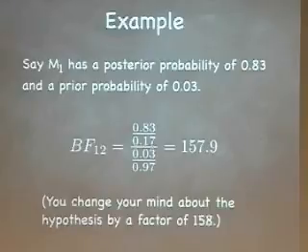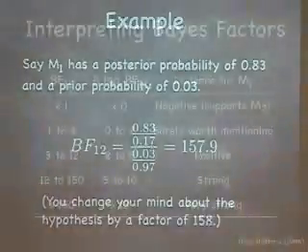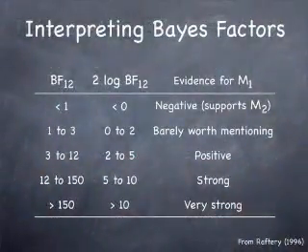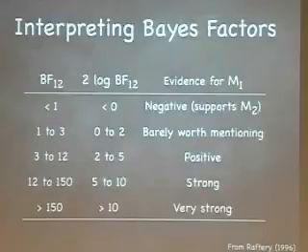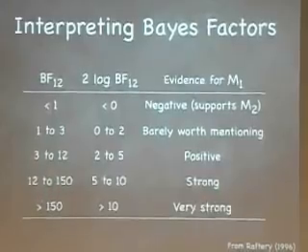There's ways of interpreting, like I'd already told you about the ratio of the marginal likelihoods, but you can also think about this as the degree by which you change your mind in moving from your prior beliefs to your updated beliefs, right? And there's even tables. This is something that takes a lot of people some getting used to if you grew up on p-values and confidence intervals. Well, you won't see any p-values in Bayes factors. So basically, you have to evaluate those numbers on their own terms. All right, so that's first. Just a little bit about Bayes factors.